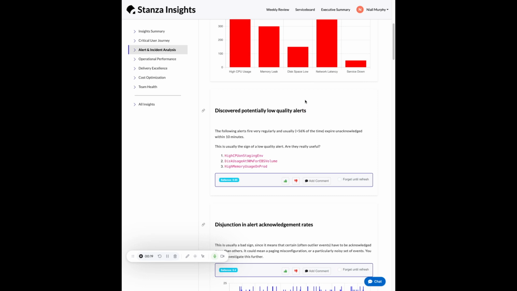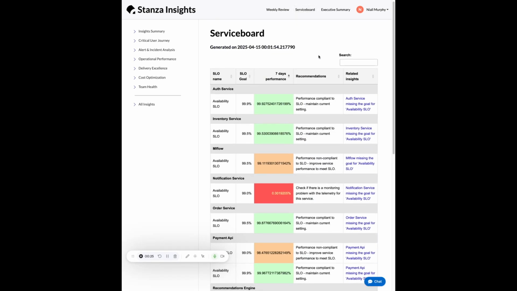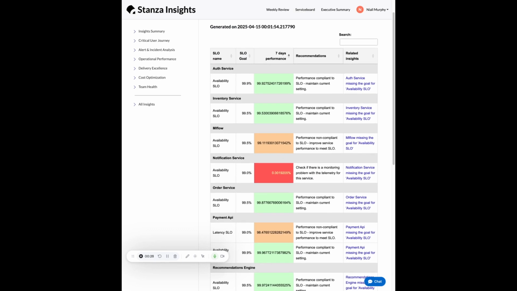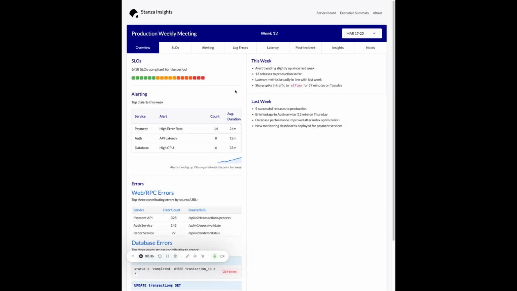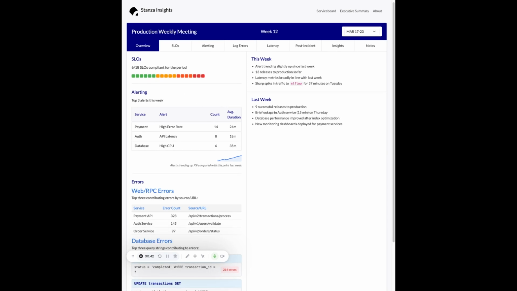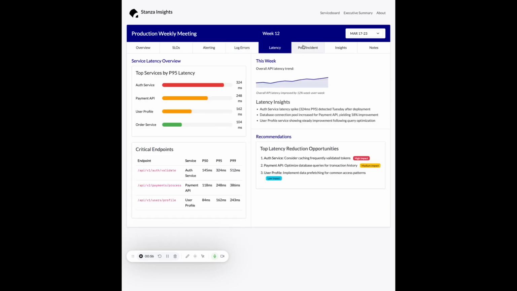We also have a variety of interfaces to the data we process. Here in Service Board, we map, amongst other things, SLO performance to insights we have discovered in a way that makes it really easy to look at per service state and take credible action based on that. Meanwhile, in weekly review, we take the data we already have and present it in a way most relevant to service operational review meetings, very familiar to folks in the SRE DevOps service owner space, and do a week-on-week delta, automatically surfacing the things you need to care about across a variety of different headings.